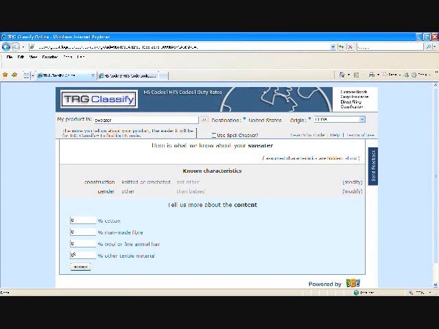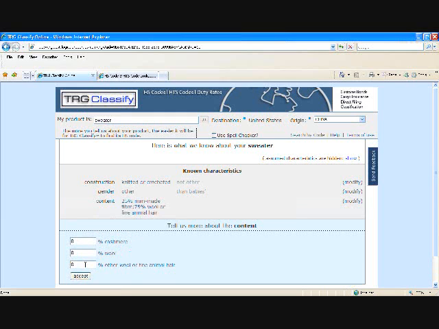Now the system asks me about the content. Well, this is a 75% wool sweater and 25% acrylic. So I click on 75 for wool and 25 for man-made fiber. A quick check lets me know I've added up to 100. I click Accept, and it now further asks me about the wool content of the sweater. And in this case, the 75% portion of my sweater that is wool has 50 in wool and 25 in cashmere.